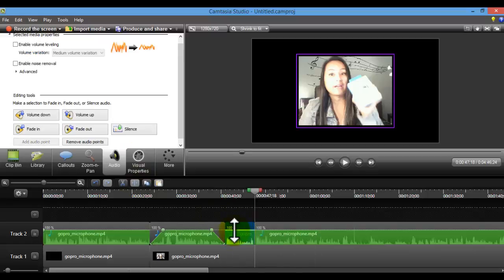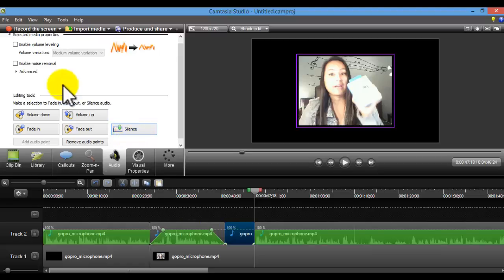You can either do it manually or you can click this button here. So you can actually hold down the button when you're holding the screen part here and pull all the way down, or you can just do it by clicking the silence button and it will go all the way down for you.